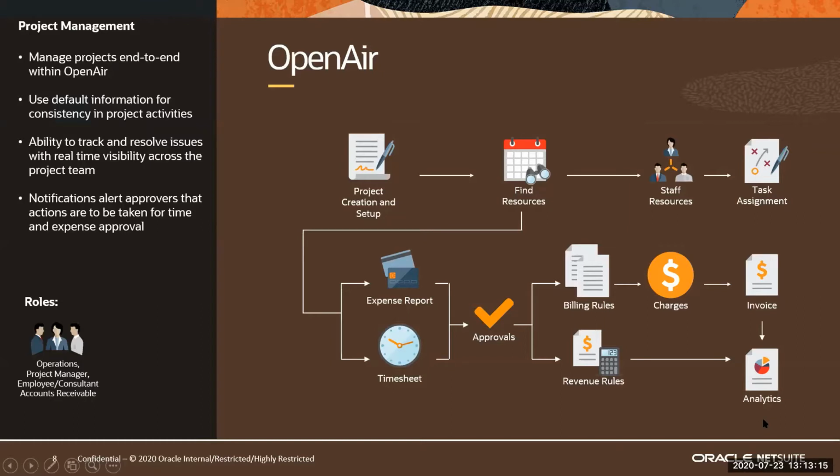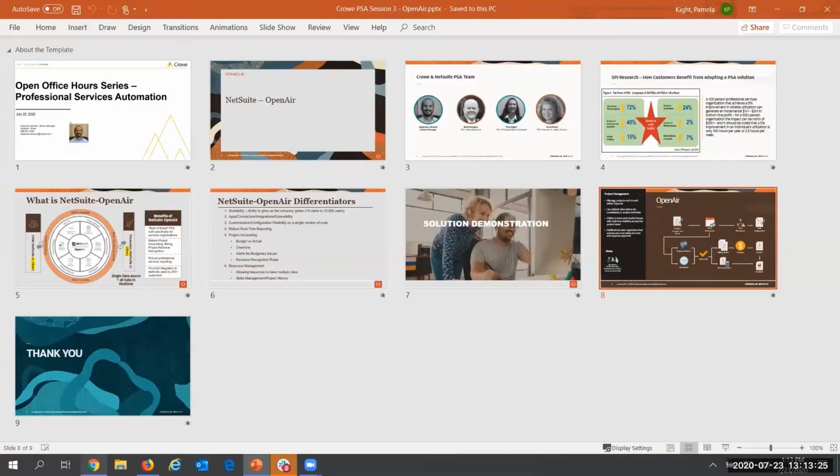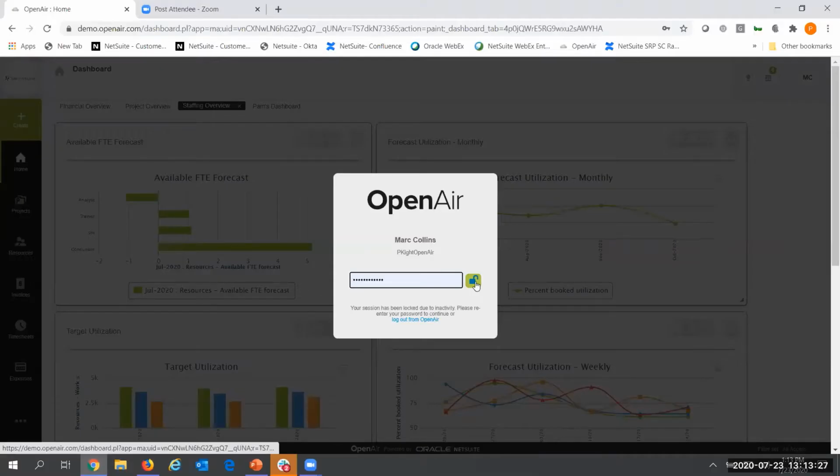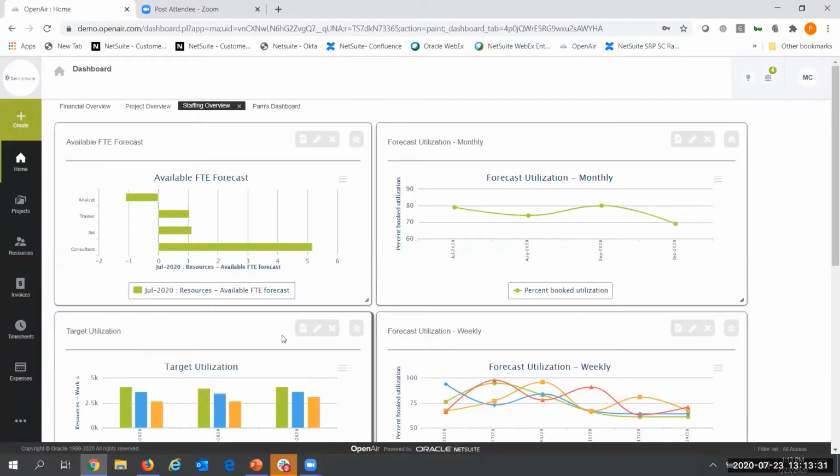This is another area where within OpenAir we're extremely strong, and I'll definitely highlight some of the key things from an analytics standpoint. And within OpenAir, we do provide pre-built dashboards that you get day one.